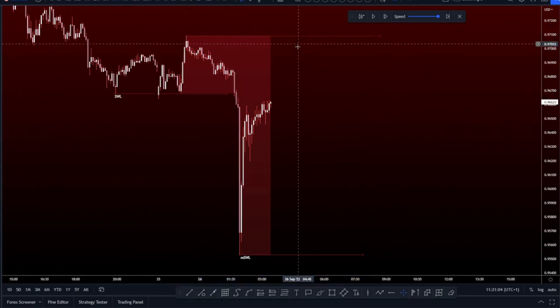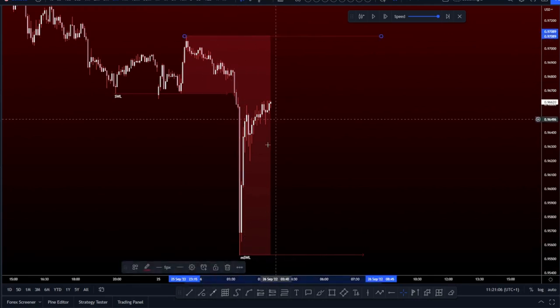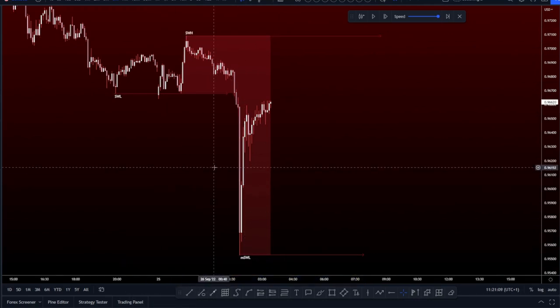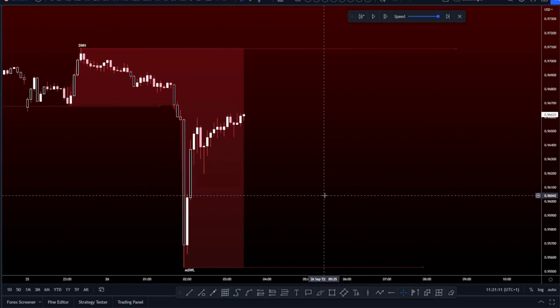We know this is the major swing high. I'm just going to mark that. And then we're going to look for imbalance, guys, and also liquidity. Now, like I said in the last video, this is not about the setup. This is more for you just to see the market reacting to imbalance.